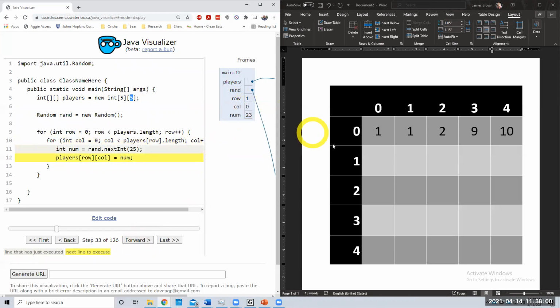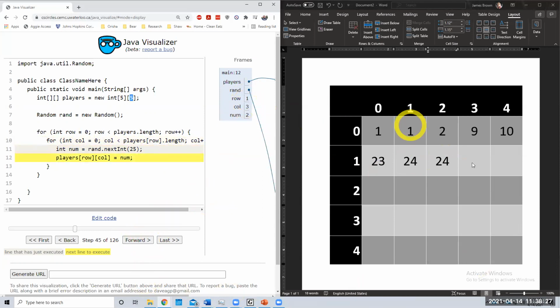Row 1, column 0 equals 23, Jordan year. We go through again. Row 1, column 1 equals 24, RIP Kobe. Row 1, column 2, 24 again.